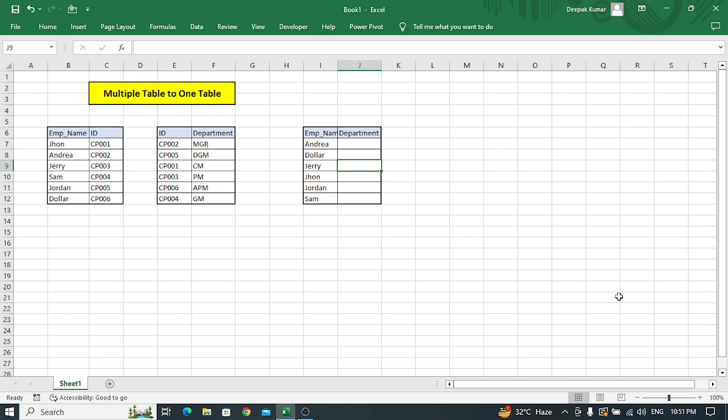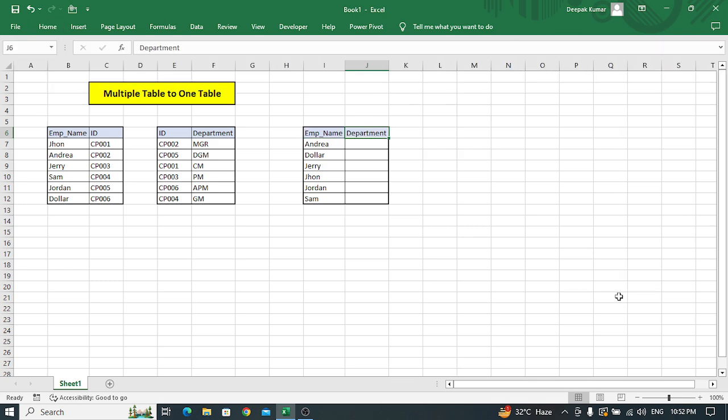My name is Deepak. Today I am bringing a new topic on advanced Excel, which was recently asked in an interview. The question is that we have been given two tables. One is the employee name table, and inside this table we have an employee ID. In the second table we have one column containing the employee ID, and against each employee ID there is a department name. So our task is to extract the department name against the employee name.